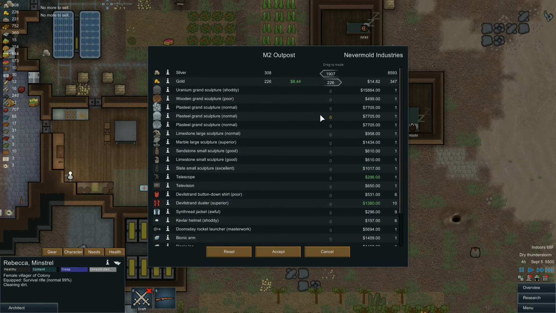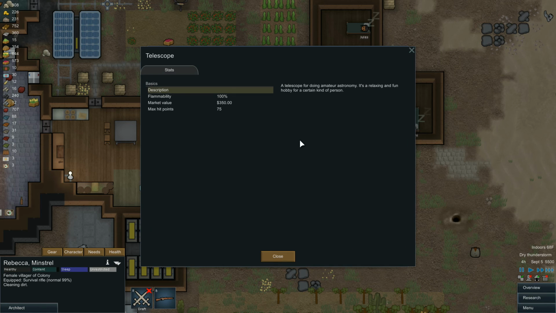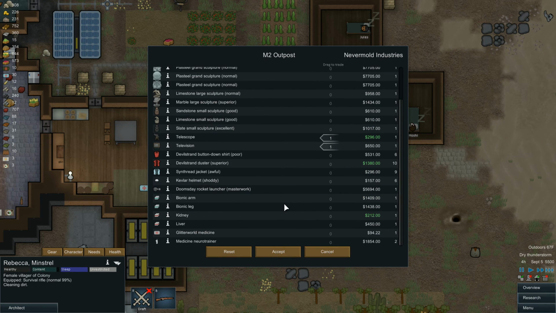Let's do it. Of course, as far as I know, I don't need gold for anything in vanilla. So, I guess we could have perhaps saved it to make like a sword. I don't think we have enough for it. I think I'd rather just go ahead and sell it. And get a TV. Yes. And a telescope. Yes. I've never actually had a telescope in game. Amateur astronomy. It's a relaxing and fun hobby for a certain kind of person. Let's get that going.